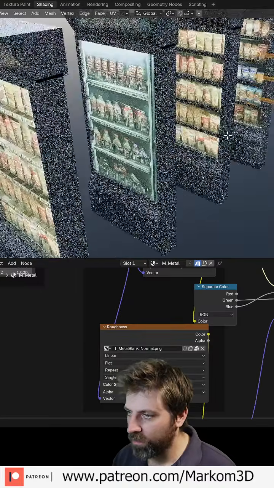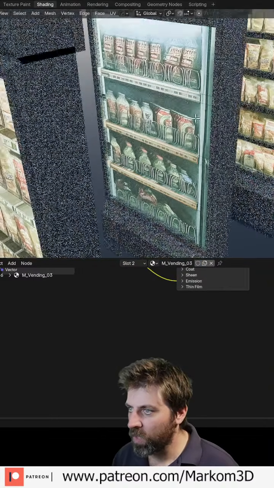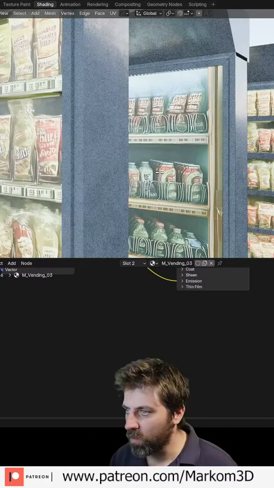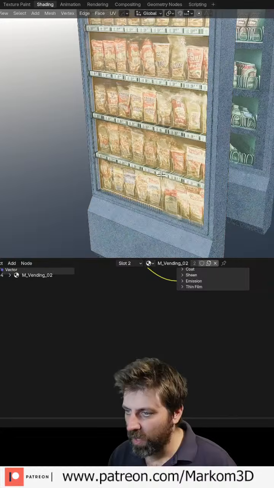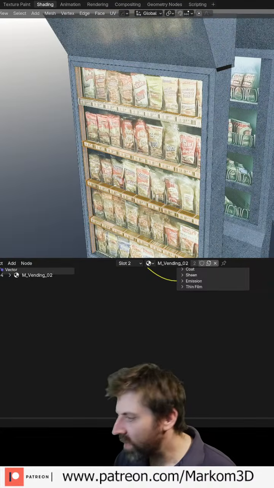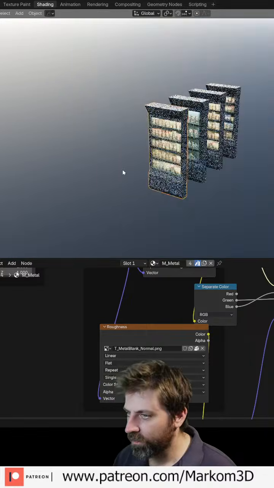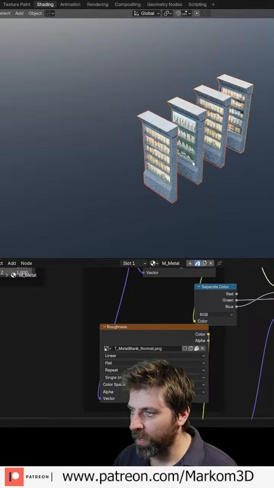Just make that metal. And we'll do it for the other ones. Select that. You become metal. And then the last ones. You, and you. Control numpad plus. Metal. And then, yeah, that's not bad. That's a little bit better.